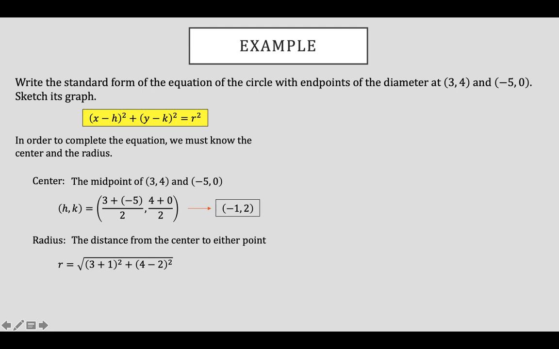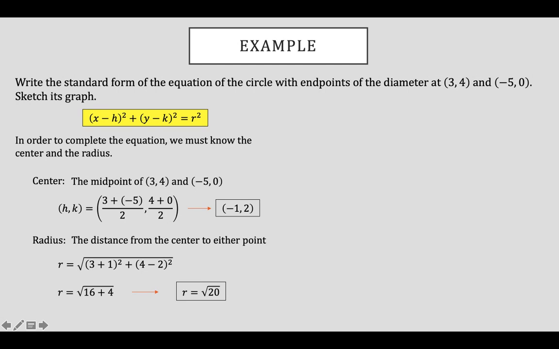That's the distance formula. Feel free to go back and take a look at your notes. Hopefully you have that distance formula written down. Well, simplifying those down, 3 plus 1 is 4, squared is 16. 4 minus 2 gives me 2 squared, which is 4. I have the square root of 16 plus 4, which is root 20. Now, we certainly could simplify root 20 down if we were trying to find the radius, right? We know that 20 has factors that are perfect squares. 4 times 5, right? That would be 2 root 5.